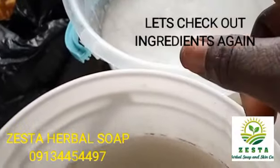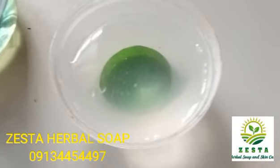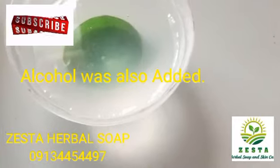My caustic, my soda ash, my calcium. The last but not the least ingredient we'll be adding is our glycerin. And here I have 67 mils of glycerin.